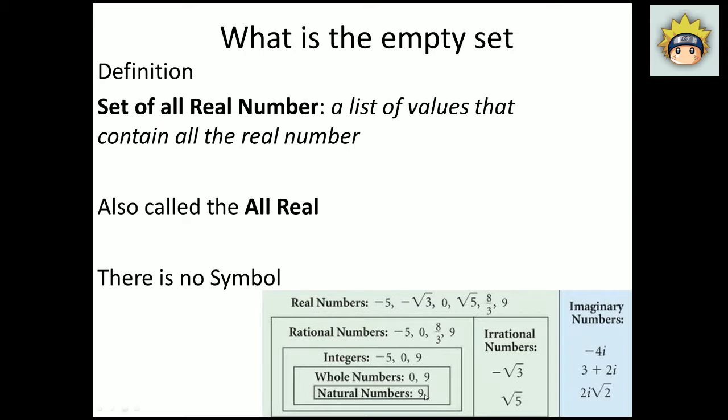So you have your natural numbers like 1, 2, 3, 4, 5, your whole numbers, which are 0, 1, 2, 3, 4, 5, going on to positive infinity. Then there are your integers, which are your negative numbers, 0, and your positive numbers. You get your rational numbers, like your fractions, 1/2, 1/4. Then you get your irrational numbers, numbers that go on forever, like pi and the square root of 5. So all your real numbers are these numbers right here.